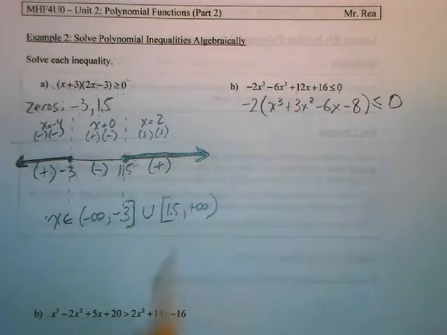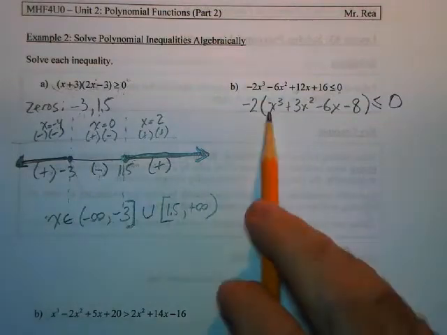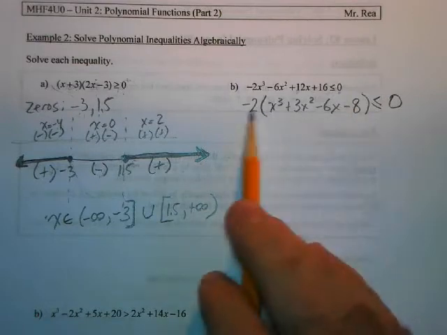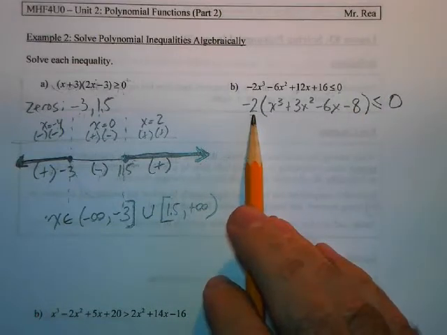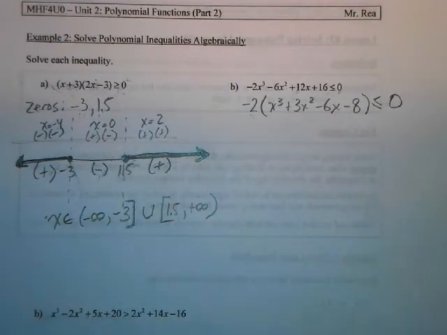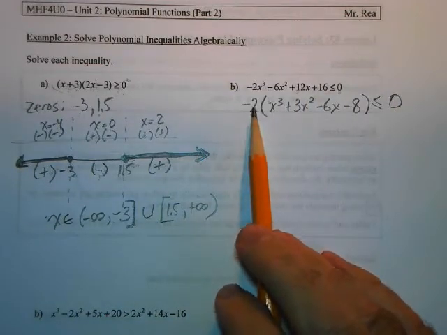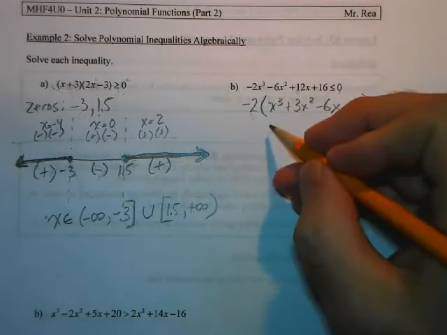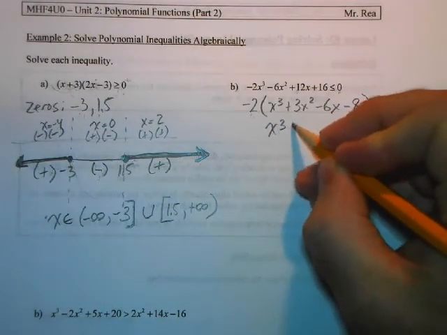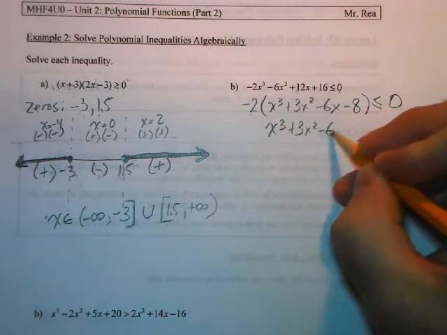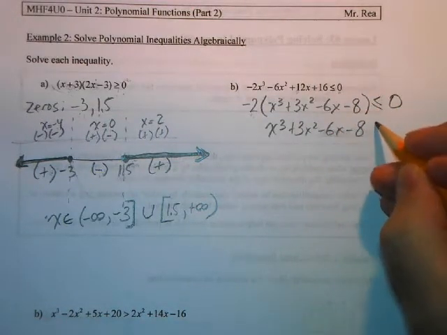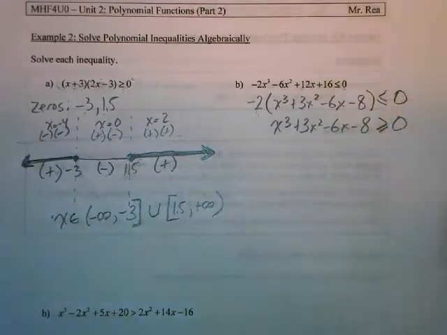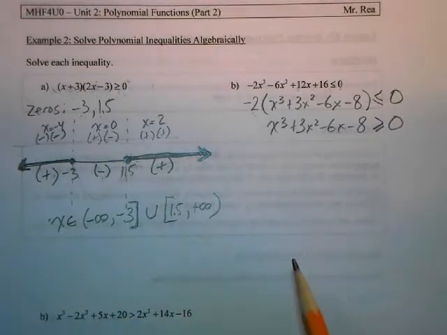Okay, so basically these equations are the same, and now in order to get rid of the -2, I'm going to divide both sides of the inequality by -2, and that should send up a flag. If I divide both sides by -2, I'm going to change the direction of the inequality. So the equal sign stays there, but it changes from less than or equal to greater than or equal to.